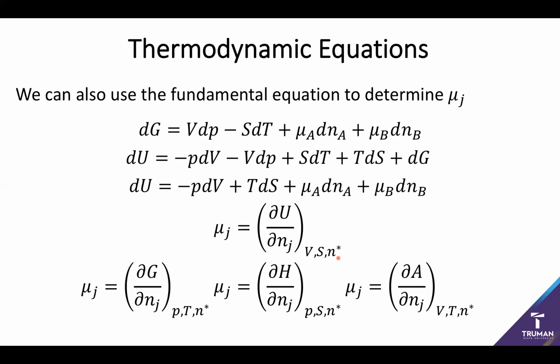And we can actually repeat this for all three of our other thermodynamic properties, as free energy is going to show dependence on pressure, temperature, and the composition of the other species. Enthalpy on pressure, entropy, and the composition of the other species, and Helmholtz again on volume, temperature, and the composition of the other species. With again, the two other variables besides the composition of the other species being our old friends from thermodynamics, where we're describing essentially what variables the related thermodynamic properties end up holding.